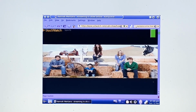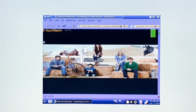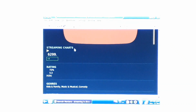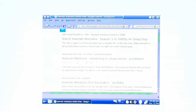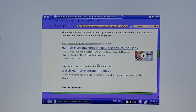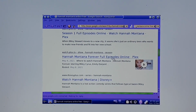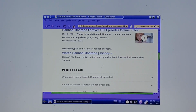Oh, what the hell is this? Oh my god, this stretched image. This is it, boys. JustWatch.com. Oh, what's this? Streaming charts. This is the average Hannah Montana fanboy experience. Hannah Montana Forever. Full episodes online. Plex. What the hell is Plex? Oh, there's no going back. Disney Plus, sure. Gonna love Disney Plus?